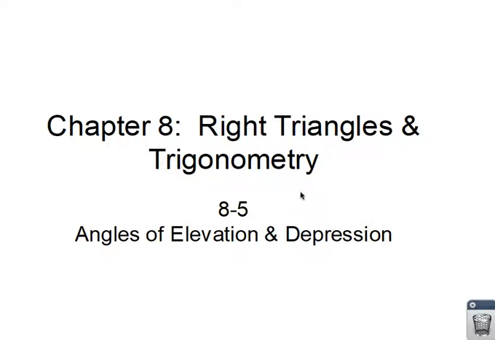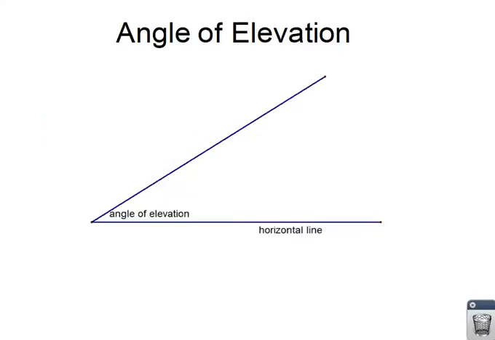We're still using SOHCAHTOA, still using our trig, but now we're going to talk about angles of elevation and depression. These are mostly word problems, so you're going to have to draw some pictures for your word problems. That's about the only way you can get these figured out. Okay? So, first thing, a little bit of background information.